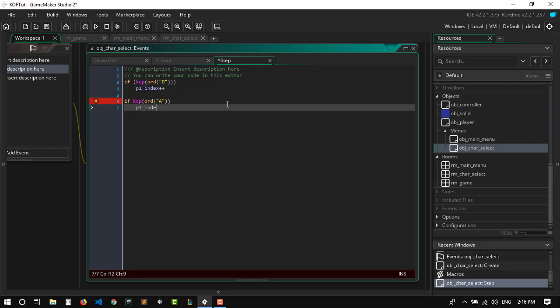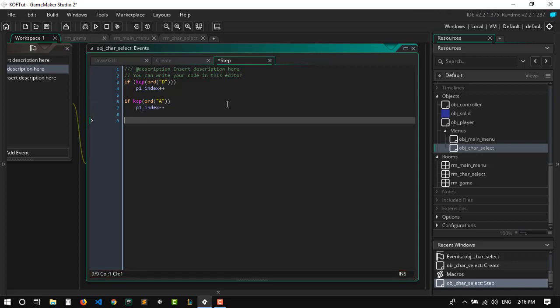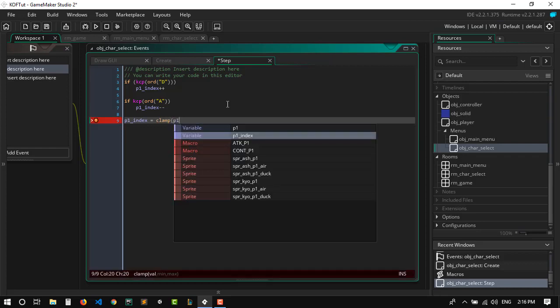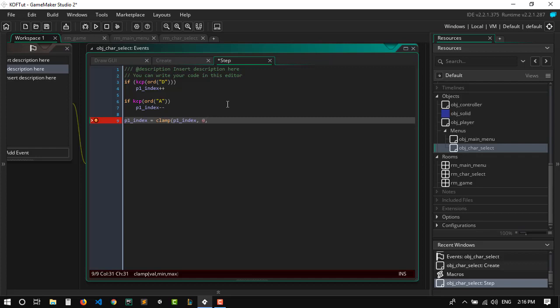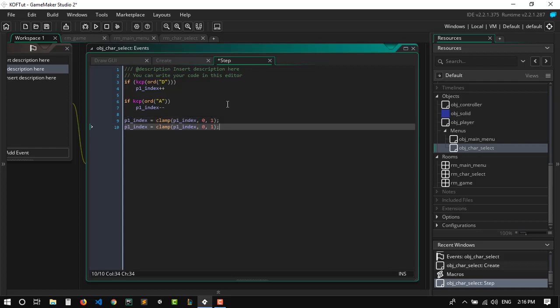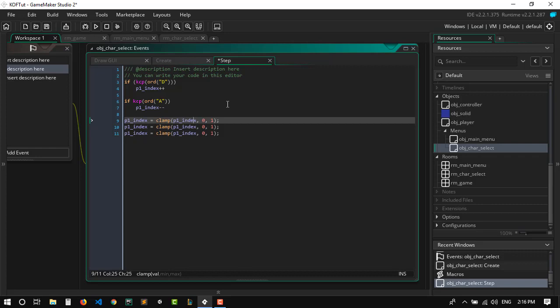Okay, so this is the index of the character that we want to play as. Also make sure to clamp this variable, so clamp p1 index, 0, and the number of your characters, so maximum should be 1, right? I'm gonna have to do this for every other character. Now make sure to change this later, so we don't want it to be 1 all the time.